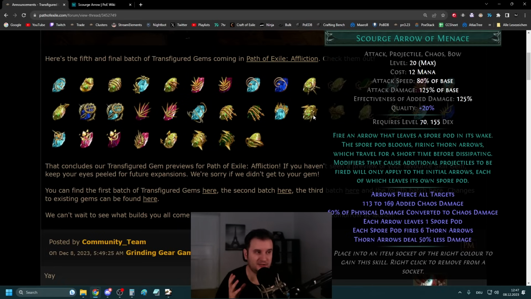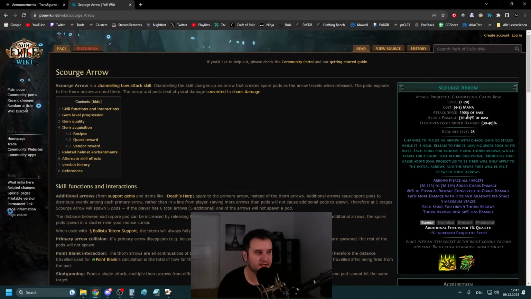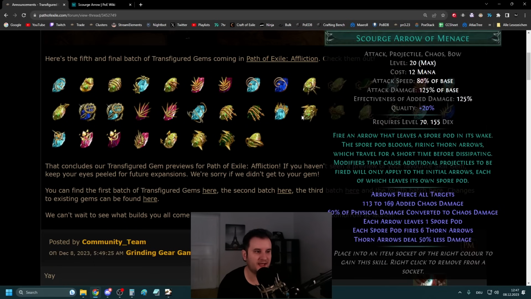This gem changed quite a bit because it's not a channeling skill anymore. It used to have, as you look right here, 190% of base attack speed, only 40% base damage. Now it has 80% of base attack speed, so a lot slower, but you don't need to channel it anymore. And 125 base damage. What changed? You don't need to channel anymore. It still has the same added chaos damage, same conversion. However, instead of having a fixed amount of spore pods that you're going to get per stage, each arrow leaves one spore pod. Now, on first glance, this Scourge Arrow doesn't seem that crazy.